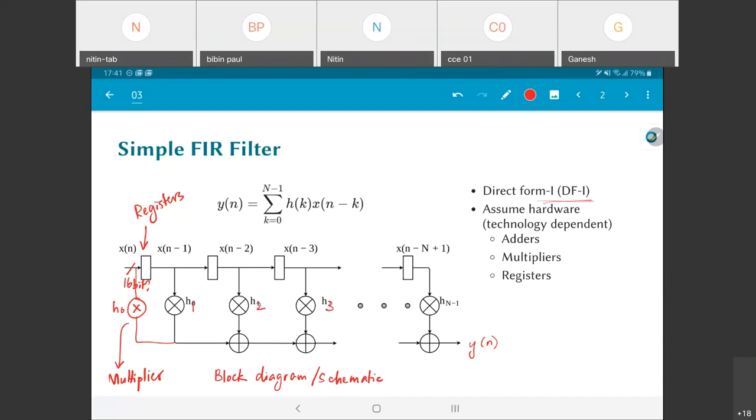As we know, when you multiply two 16-bit numbers, the result actually should be a 32-bit value. Do you really need to have a 32-bit value? You're going to say that I'm actually doing this using some kind of fixed point representation. Maybe a 1.15 representation, which basically means 1 integer portion, 15 fractional portion, or 8.8 which would mean 8 integer, 8 fraction. Depending on that, I might also choose to say that even the output I'm going to round it off to some finite representation, it need not be 32 bits. As I said, none of that is made explicit in this diagram: how many bits you use for the multiplication, how many bits are there for each addition, all of that is left out.